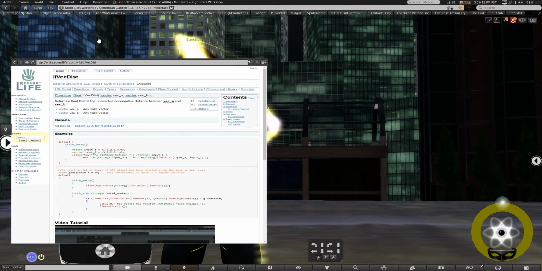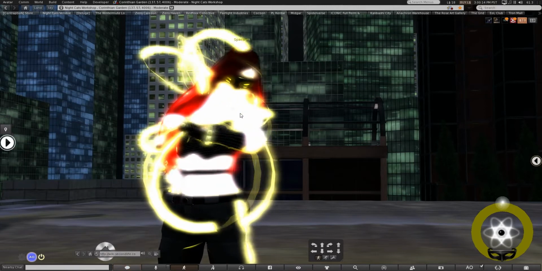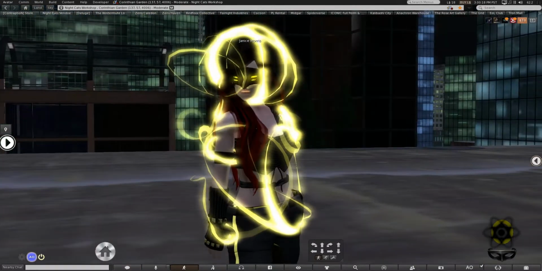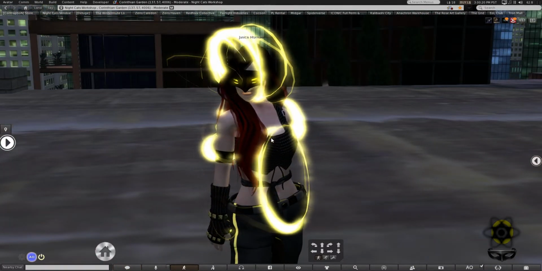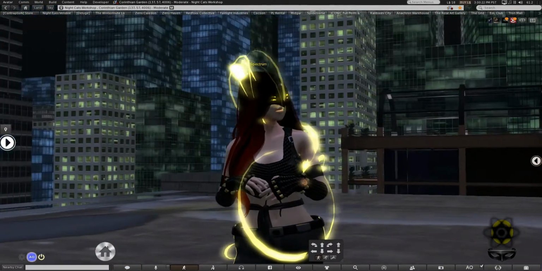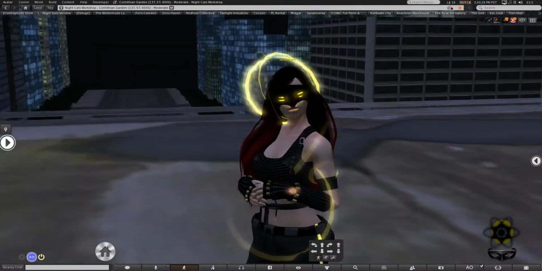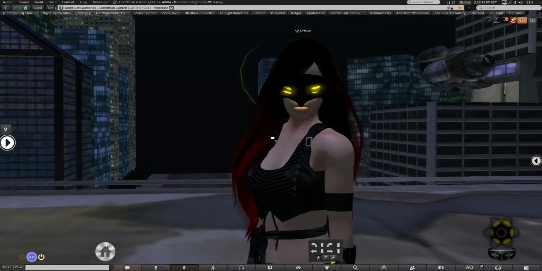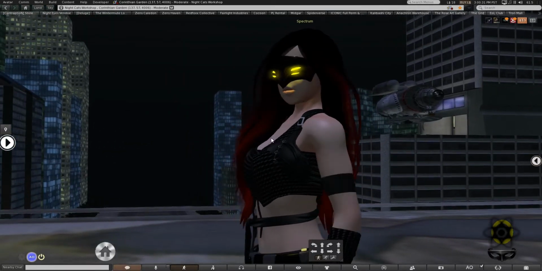So this was one thing you can do using camera position and distance: you can make a cool effect of a beam going out in that direction. I'm going to show you one other thing I made. I have to switch avatars again though. And that is a short-range camera-based teleport.